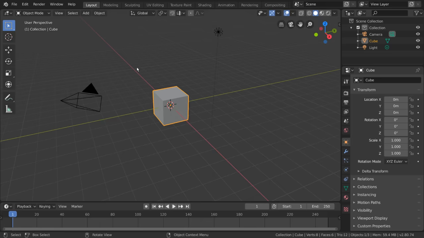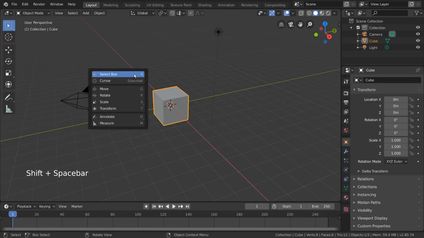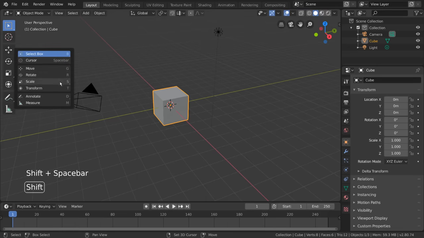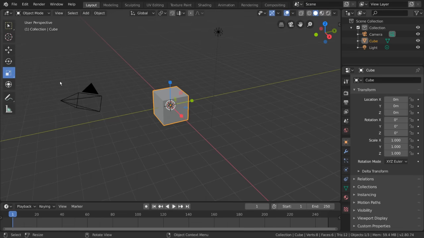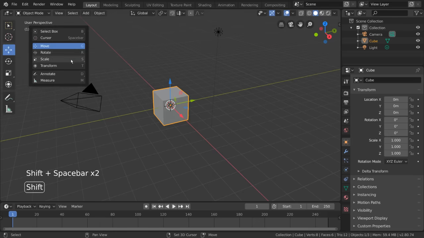For hotkey users, keep in mind you can also use Shift Space at any time to bring up the same Tools menu but labeled and at your cursor location. This works similarly to a Pie menu in that you have the option to hold the Shift Space hotkey, move your cursor to the tool you want, and release the hotkey to select a tool.